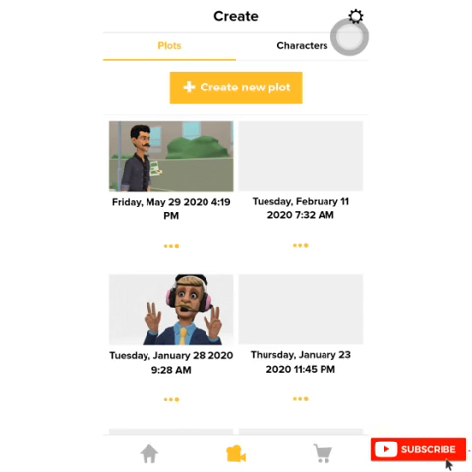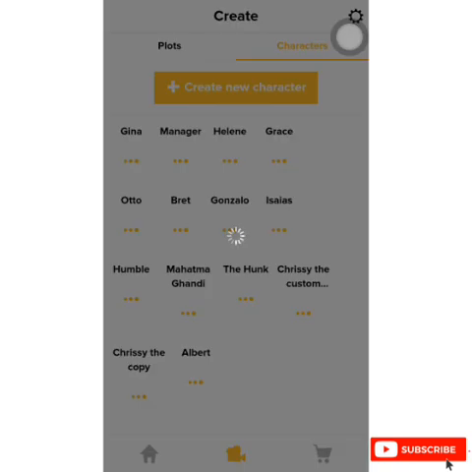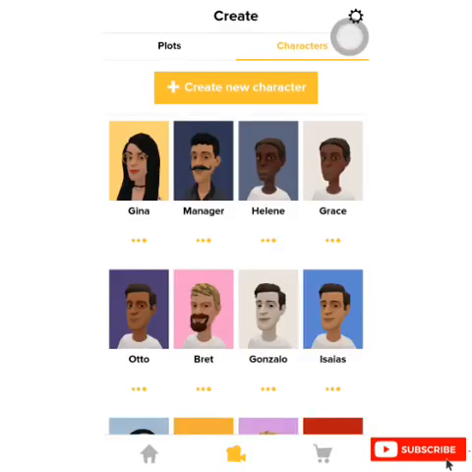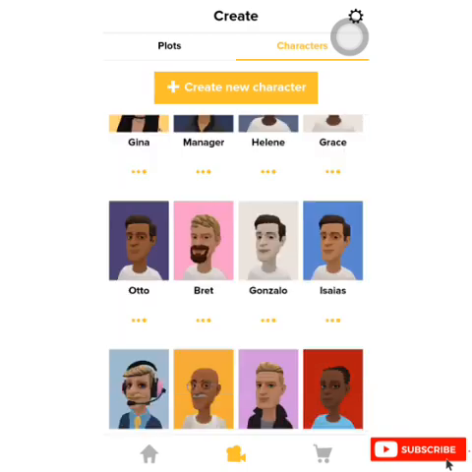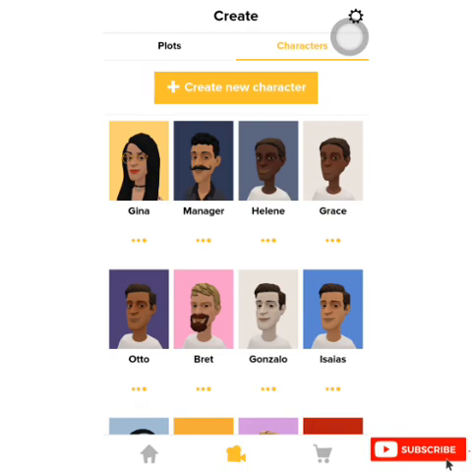So what we are doing is to create character, remember. You click on the characters right at the top corner here. You click on the character, it takes us to somewhere like this. You click on create new character. These ones here are the system made characters, and the first two at the top are the ones that I did myself. So we want to create another one right now. Click on create new character.